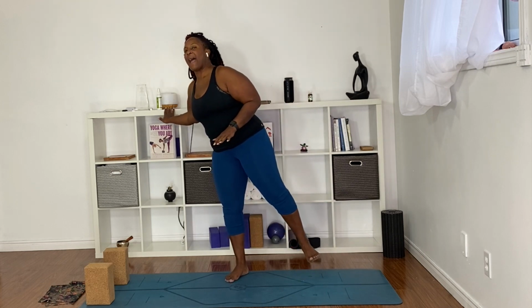So today's video, I thought we would work a little bit on balance. This is going to be a fully standing video with little to no weight in the hands unless you want to use the wall as your place to find balance. So we won't be putting a lot of weight in the hands, more of just tapping on things around us to help us find our balance.